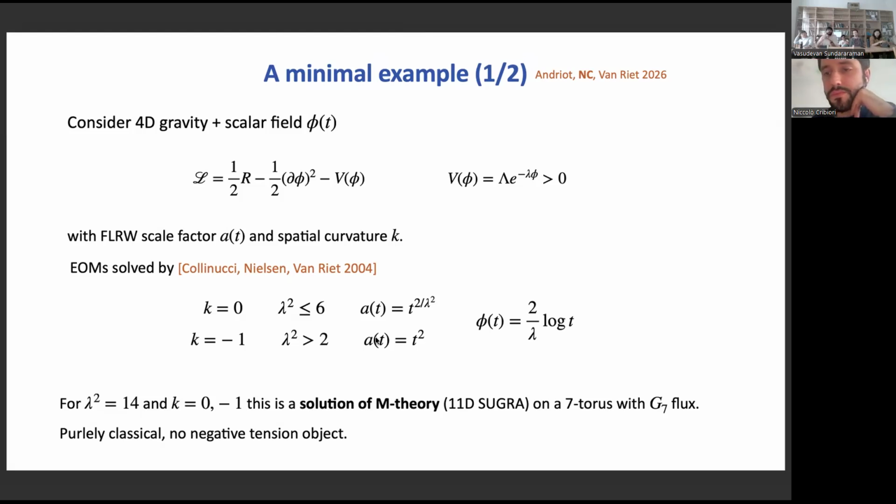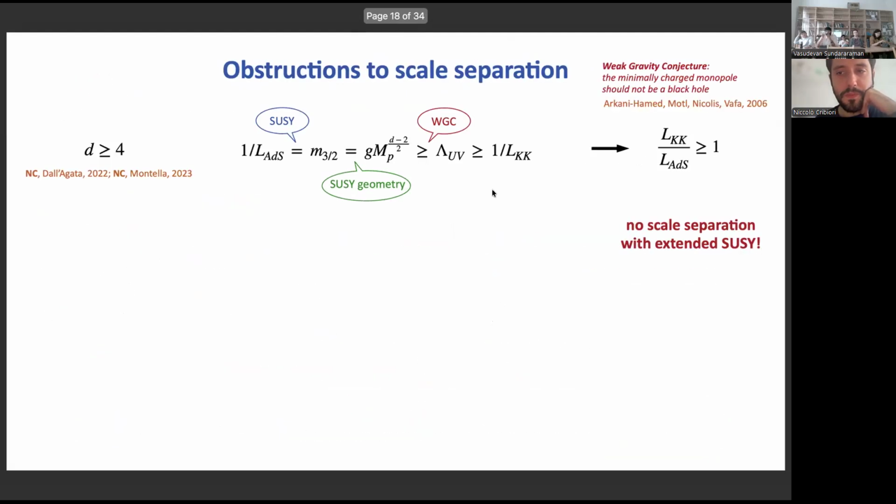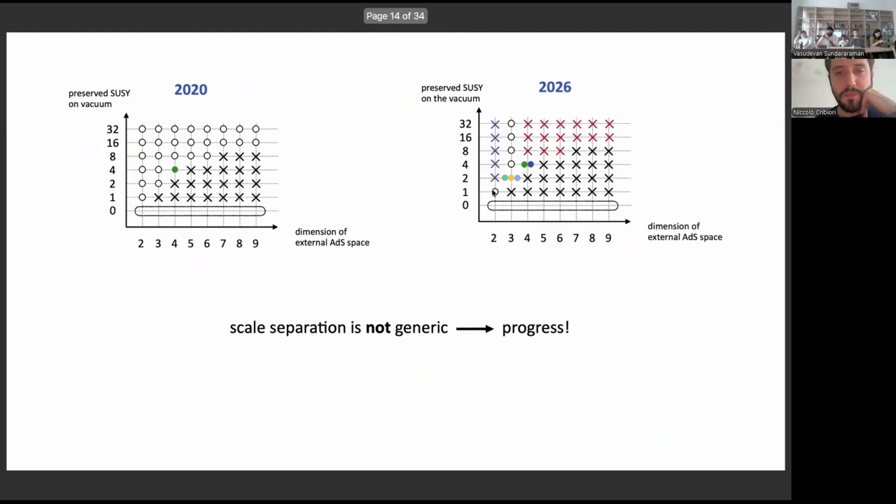So for D equals 2 scale separated solutions, in your first graph, there was also a possibility of having one supercharge, right? Yes. But the explanation that you gave for ruling out all the other supercharges was that the tension of the brane should be higher than the UV cutoff, right? Yes. I mean, why is one supercharge not included in that case?